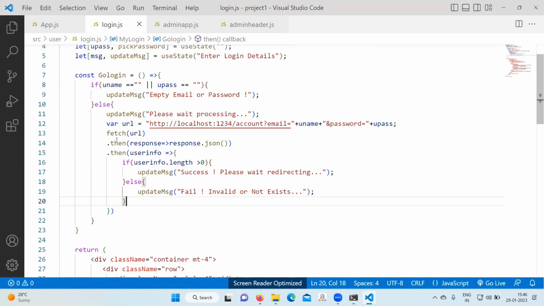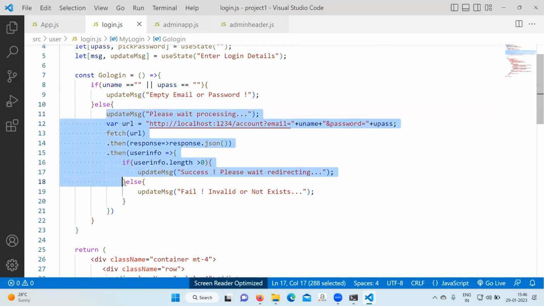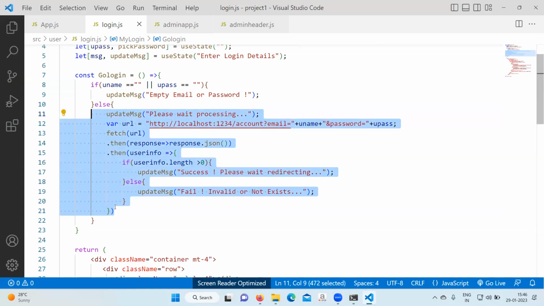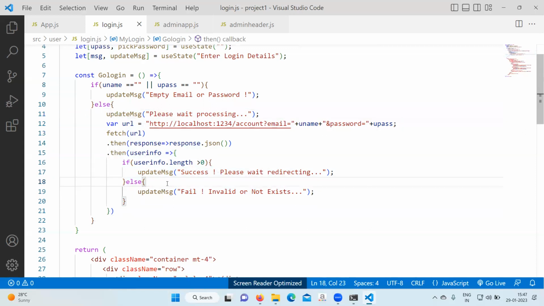Okay, so what we did, we can check now. See, in the beginning, if you have not entered username and password and click on the login button, it will say empty username and password.